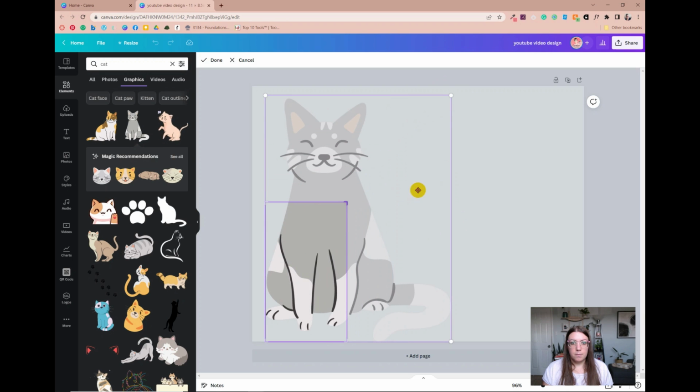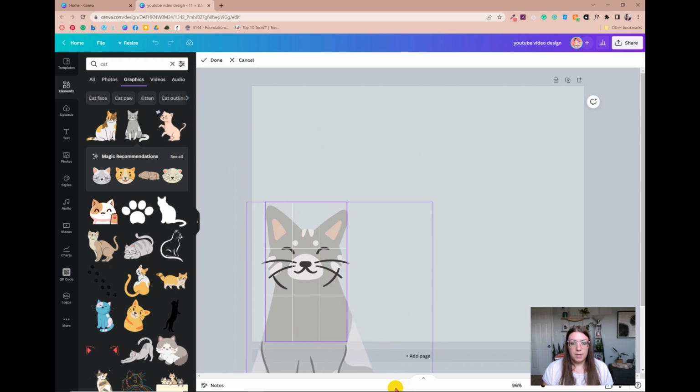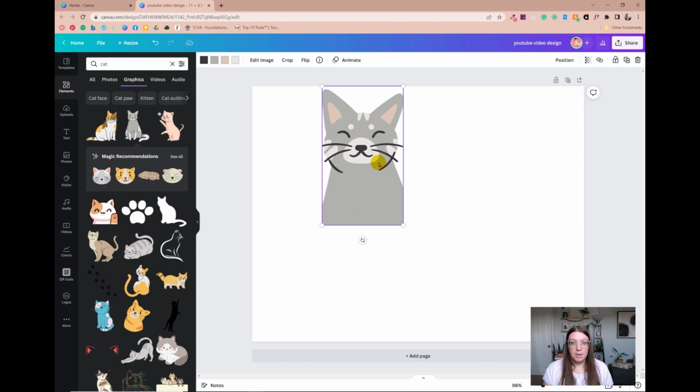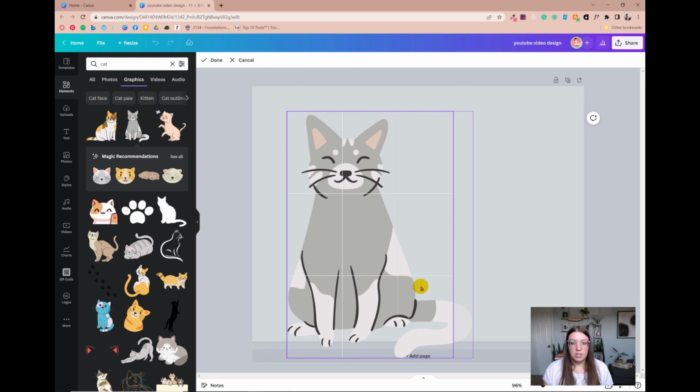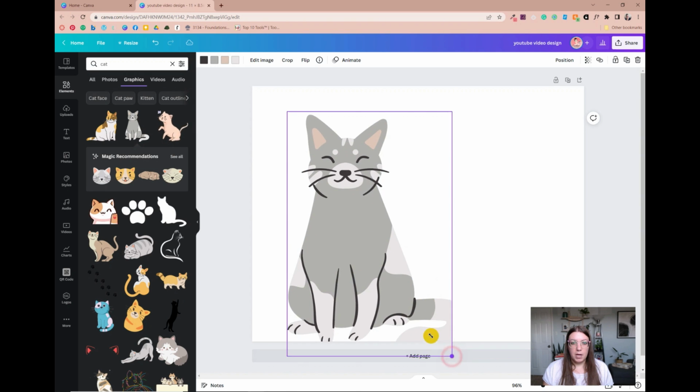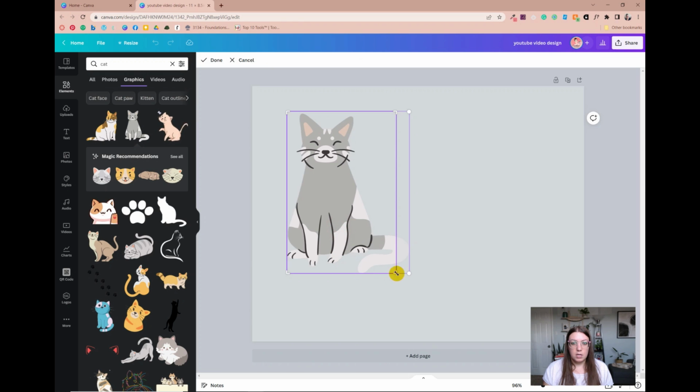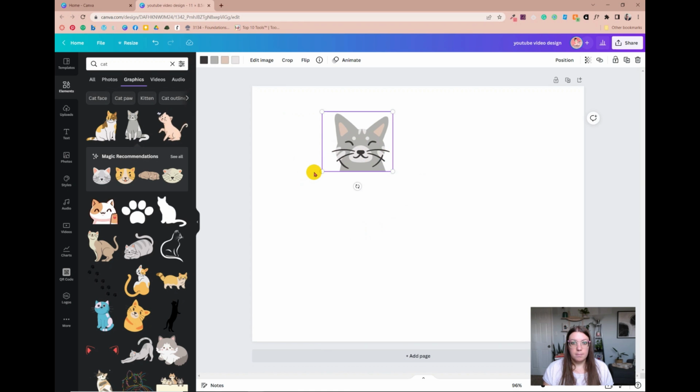You can make it smaller and crop the image itself, or you can click the crop over here and it'll bring that up. So you can either double click or click on that over there, and it'll let you crop out unnecessary things that you don't need. And again, I just want the face, so I'm just going to crop it that way. And then again, make it bigger or smaller using the corners.